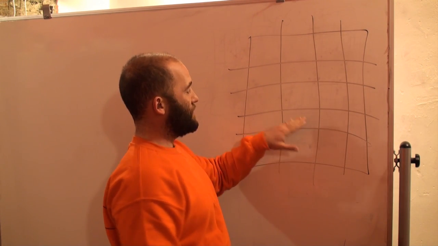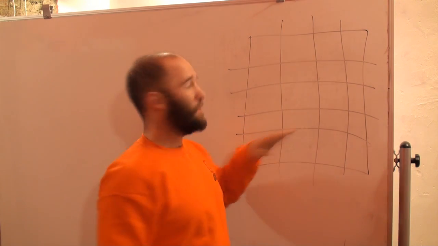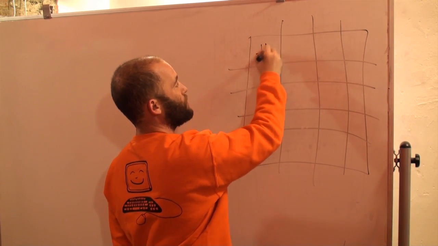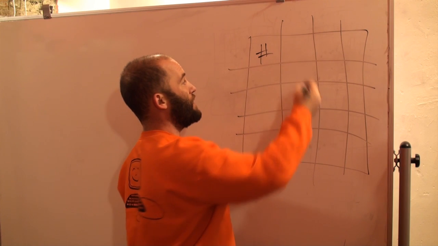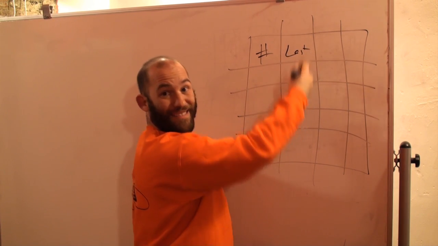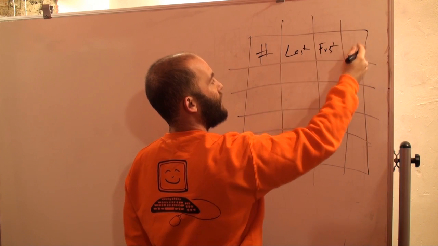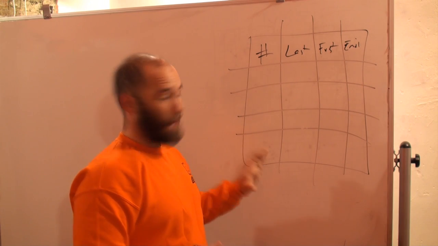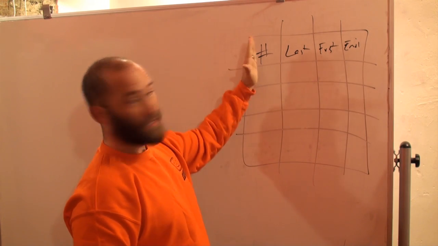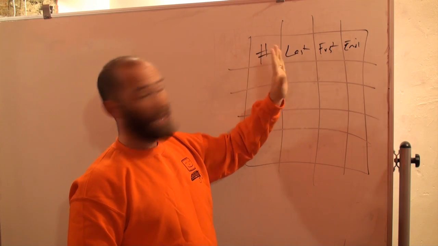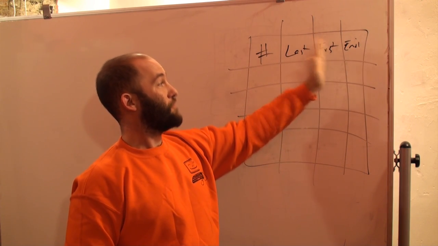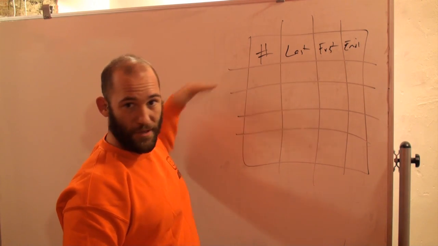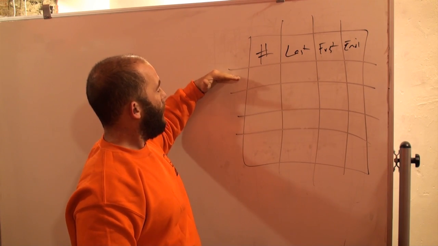So let's say these are your members. You have a membership website. The first column is normally the membership number. What is their membership ID? The second column would be their last name. The third would be their first name. And then let's say their email address. So if you looked at this table in PHPMyAdmin, you would know the first column is the number, the second column is the last name, the third column is the first name, and the fourth column is email addresses. That's what you're collecting. The rows, going left to right, are the records.